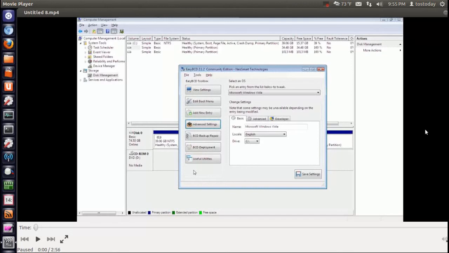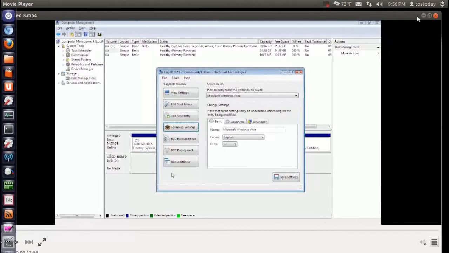Follow the 10 steps. Follow what you see here. Back up first, just in case, as you should be doing. You really should be doing that anyway when you're trying to dual boot anything. And I think I'll leave this the way it is.